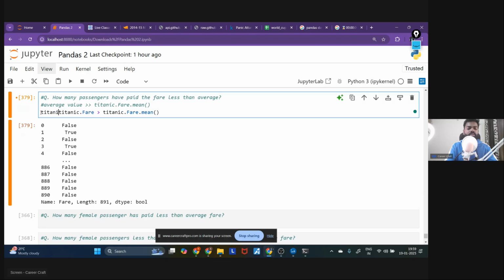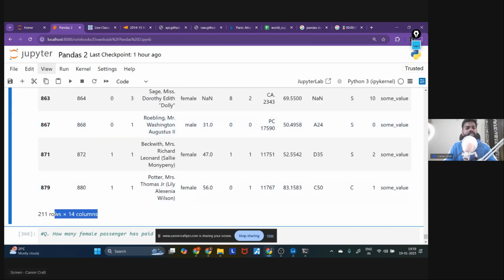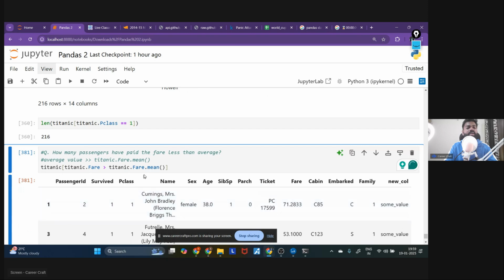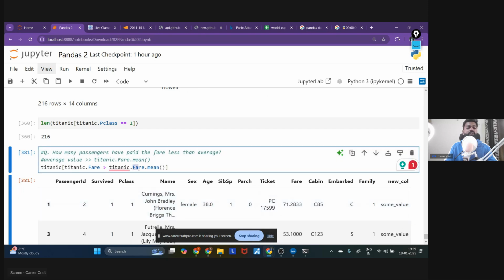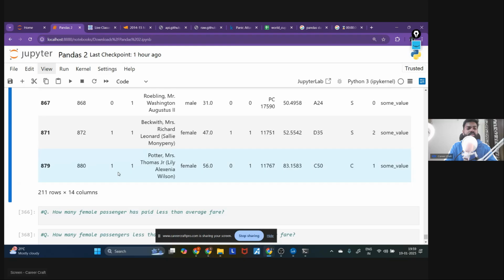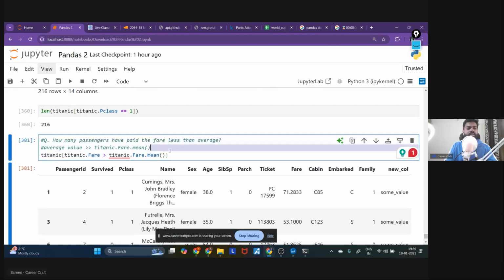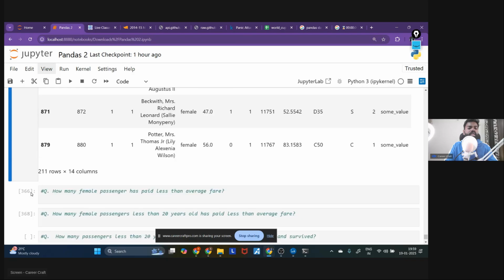Pass this to the Titanic, and you will get all the passengers who paid more than the average value. Now you can calculate the length of this. It will be 211.